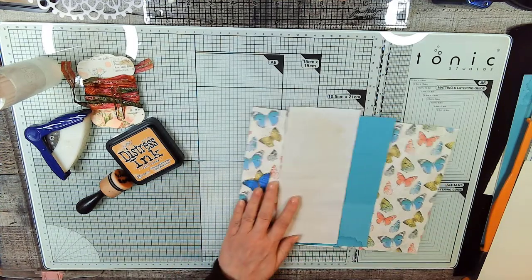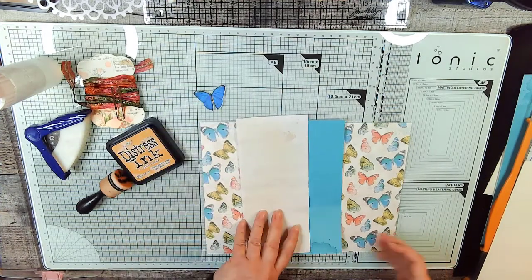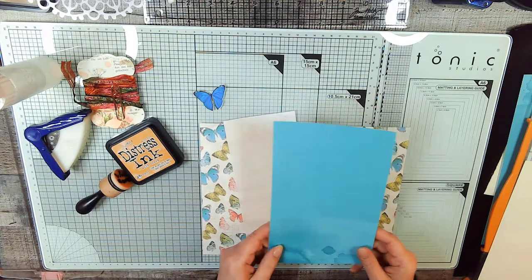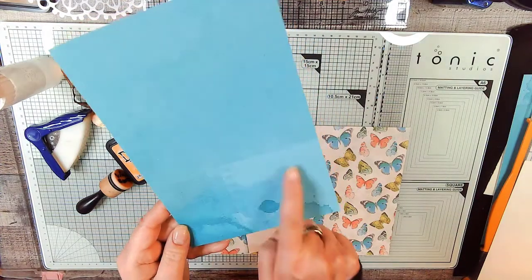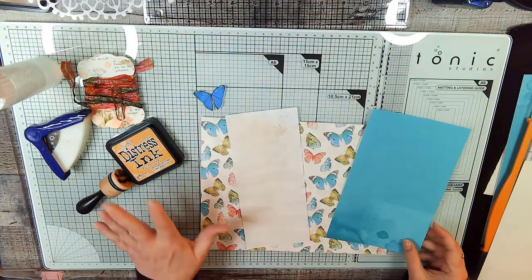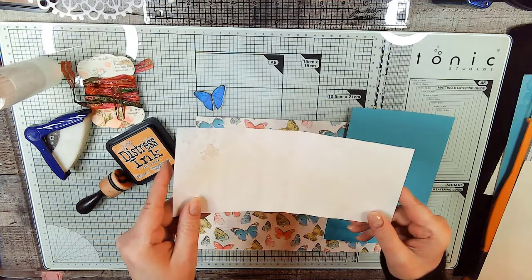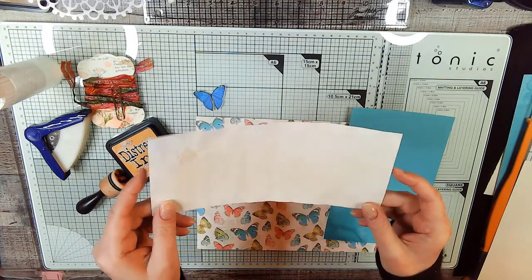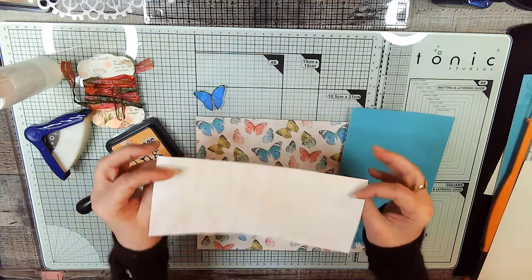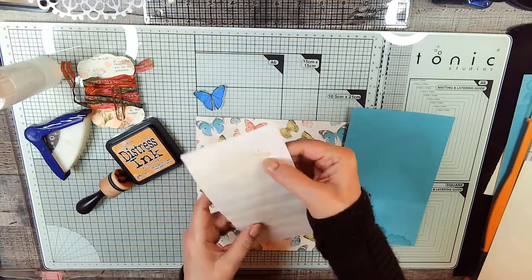What we're going to make is a top tuck and a writing card. So our base page is turquoise, of course, and I like this because it has this little detail to it. It isn't just a solid color. And then for the gold, there's several things we're going to use. We have gold paper. It may just look coffee stained on camera, but I sprayed it with my acrylic paint spray that I made in my kitchen that I Frankensteined up. And then I put my thumb in it, so we're going to cover that, don't worry.